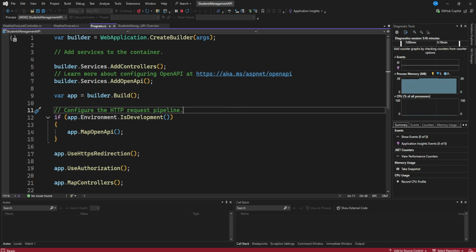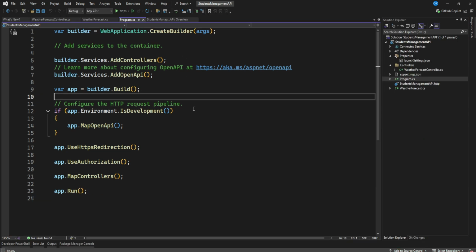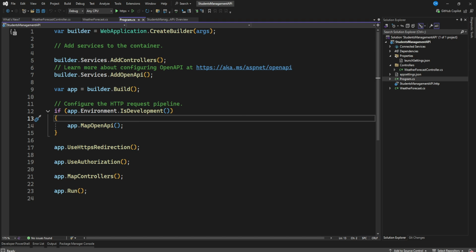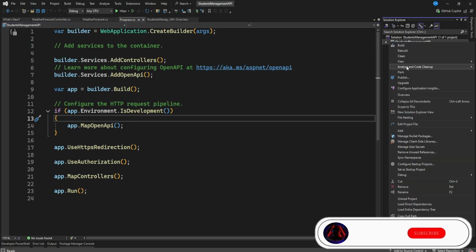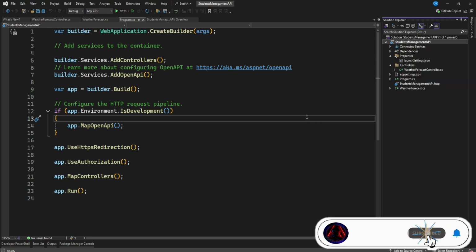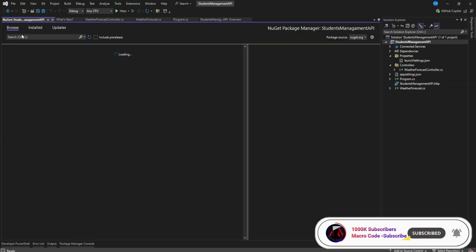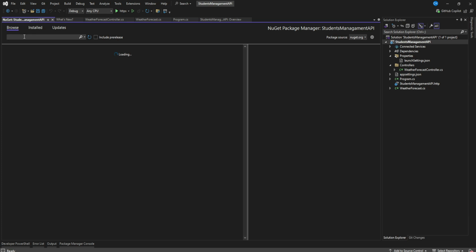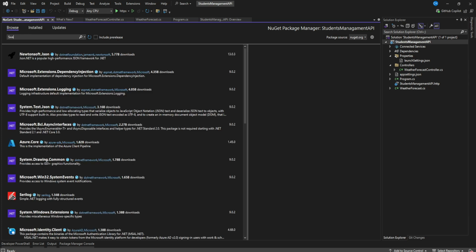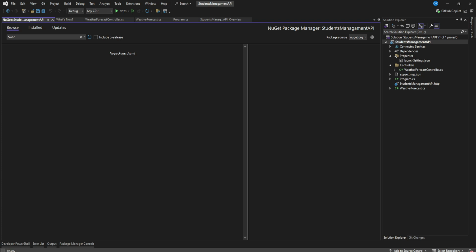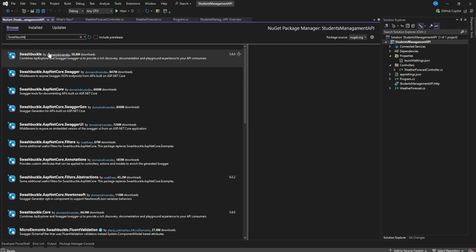So the first thing that we are going to do is include Swagger here. To do that, we add Swashbuckle. Right click on the project, then manage NuGet packages. Then we search for Swashbuckle, and you can see we have it here.